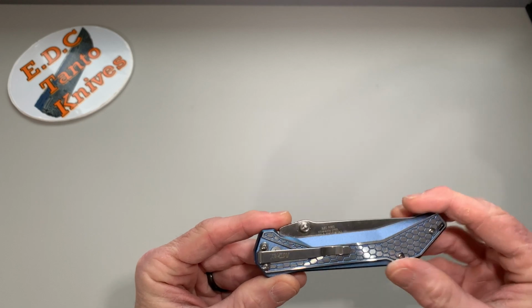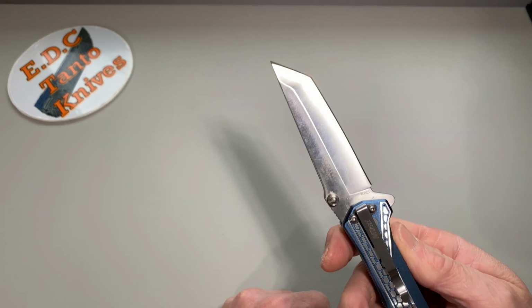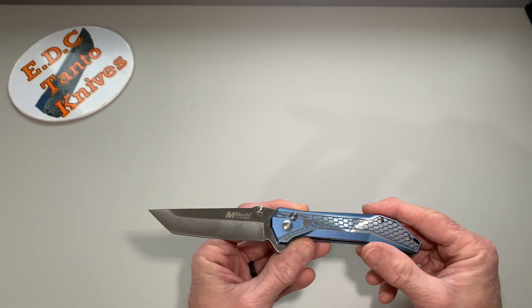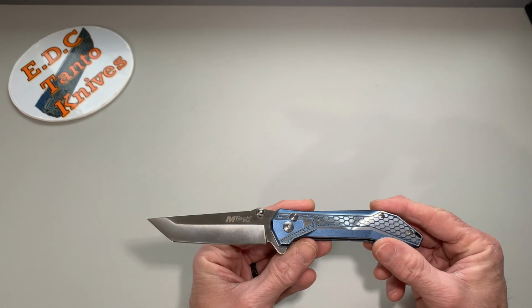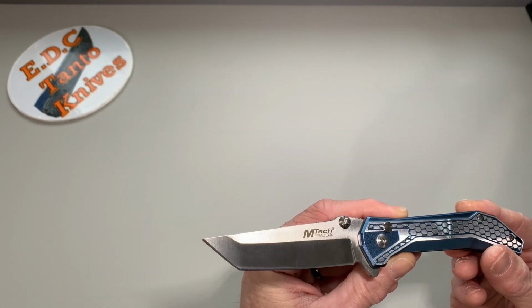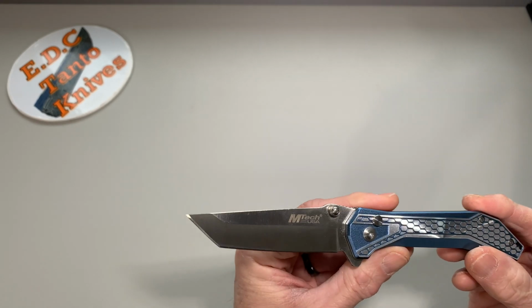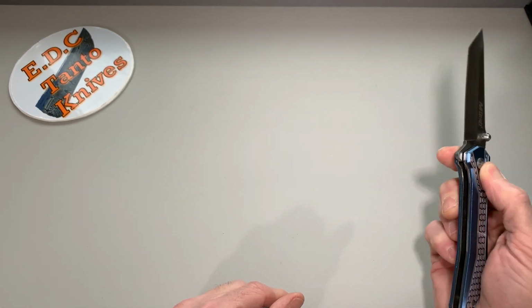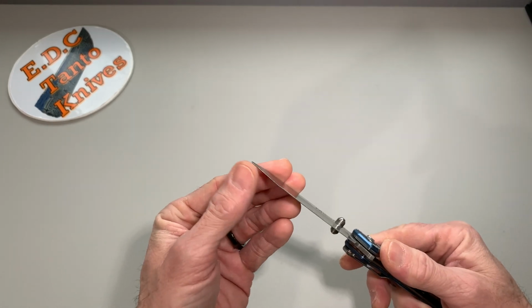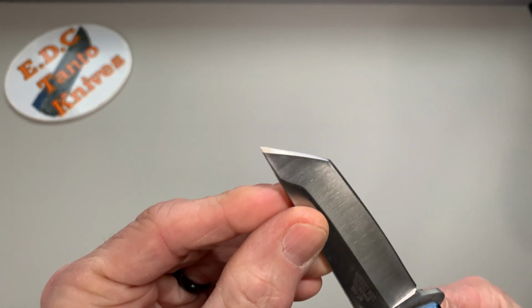I don't expect a whole lot from a lot of these very inexpensive knife companies. This was pretty shocking though. I was pretty surprised. The steel is 3CR13 stainless steel. Take that for what it is as far as a blade steel goes. The problem with a lot of these companies is their heat treat. You never know where they're at with it. A lot of these companies don't typically have a good blade heat treat. But I will say that it hasn't been too bad. It still has an edge, and I haven't sharpened it or anything. It's got a pretty good tip on it.